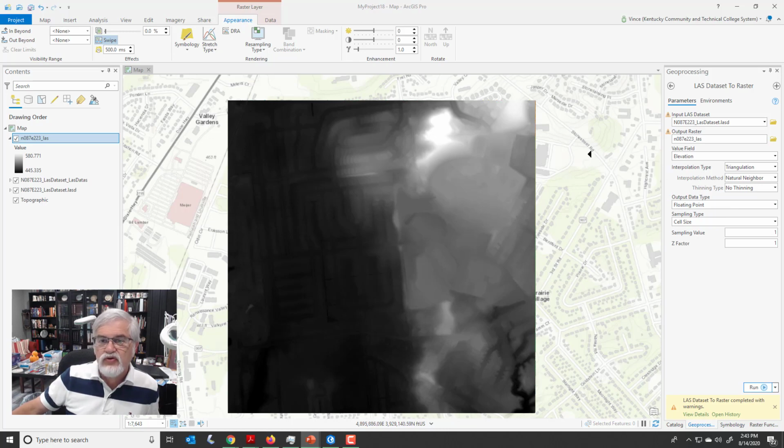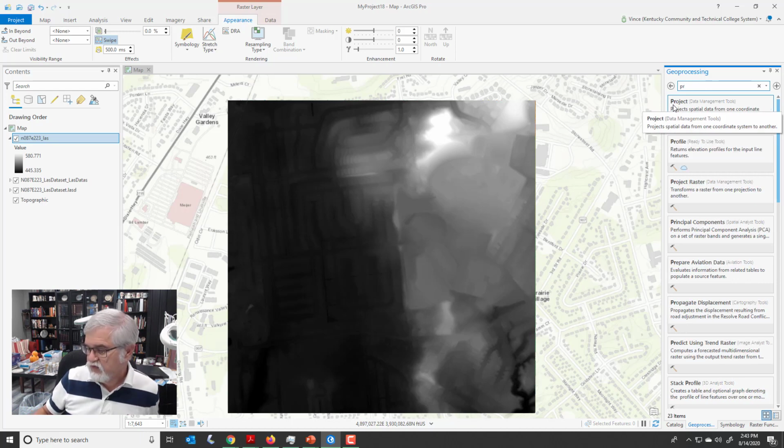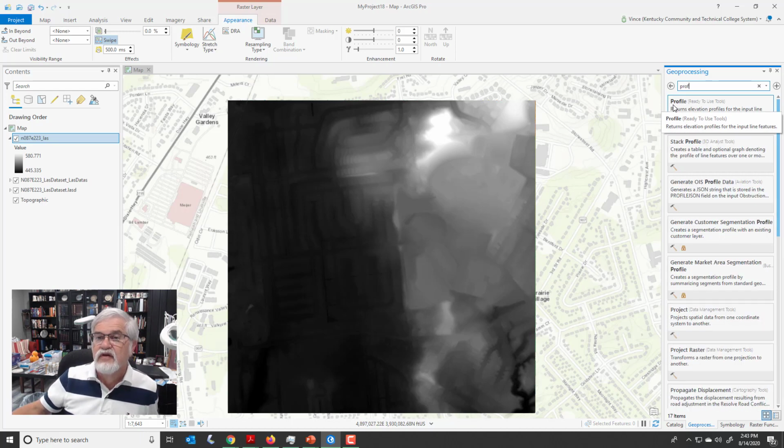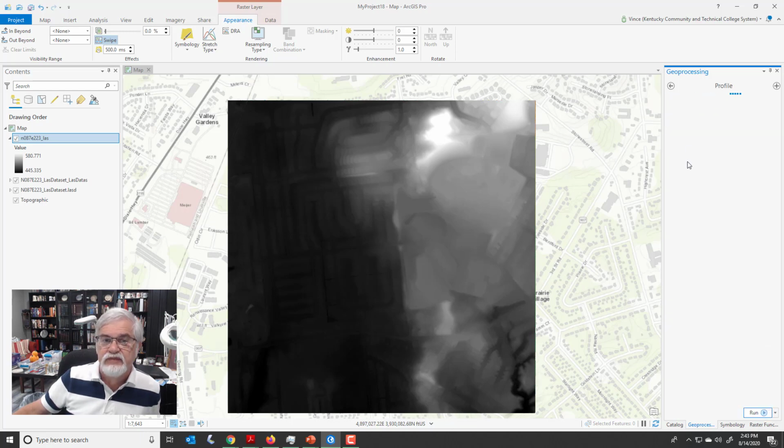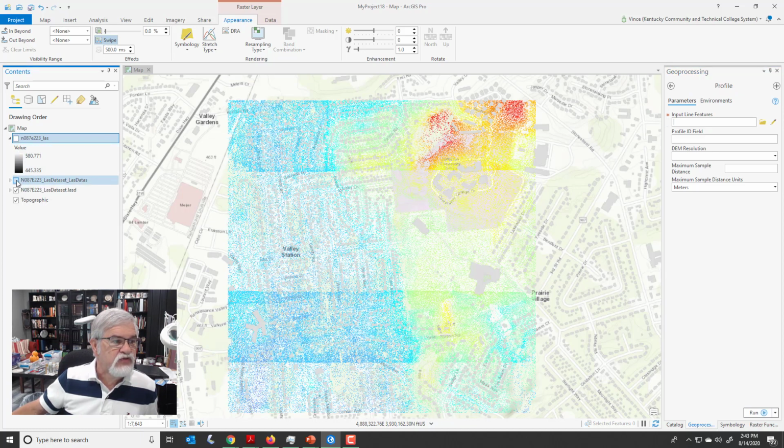The next thing that I want to do is a profile. Again, I'm going to do this in the geoprocessing window. So I'm going to come back over here and just start typing profile. And there it is, so we'll choose that. Before I go any farther, I'm going to turn off these layers that we've created. It looks like this is sort of the highest area, and this area here is the lowest area.